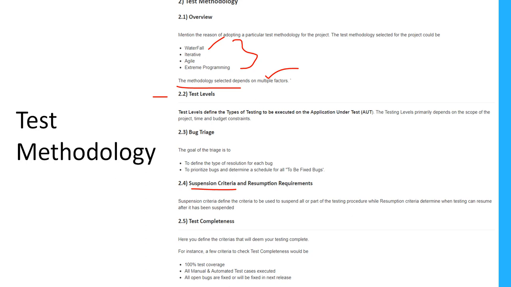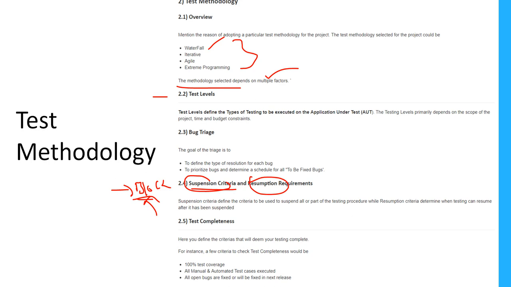Suspension means, suppose some function is blocked, then we need to stop our testing immediately. Unless we resolve this, we cannot proceed. And the resumption criteria is fixing that particular bug. Suspension and resumption criteria tell us when we need to pause our testing and when we need to continue it.